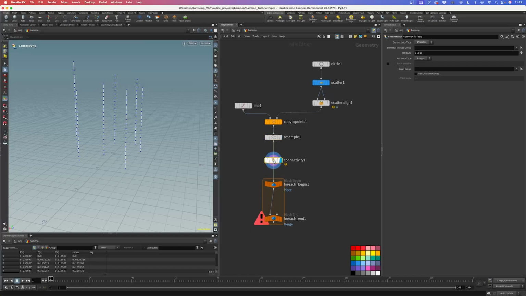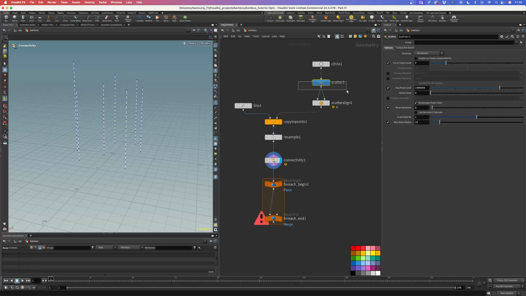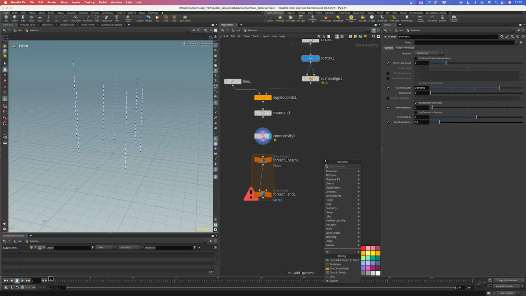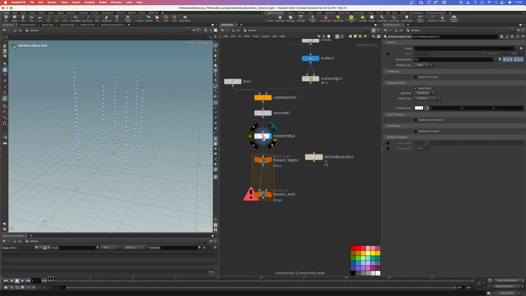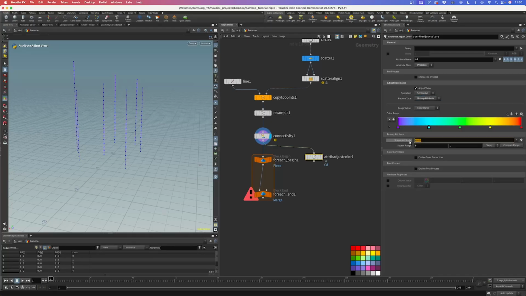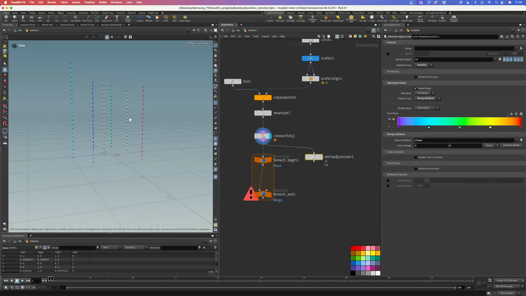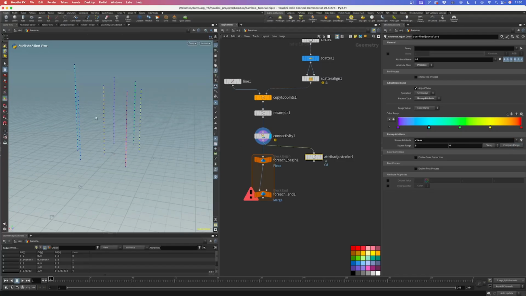Our connectivity SOP in here will generate a class attribute on each primitive. So let's go in here, and you see we have from 0 to 6, and this refers to our 7 total lines in here. I can drop an attribute adjust color in here, and I can say a primitive and remap attribute, and put down this class attribute in here, compute the range, and you see each of those elements will be treated separately.